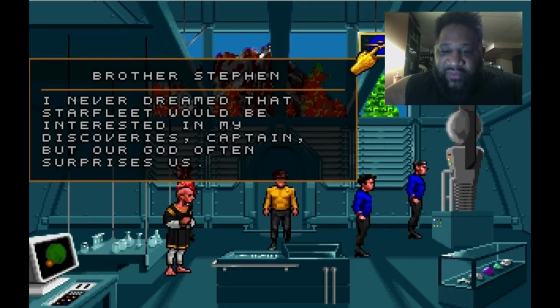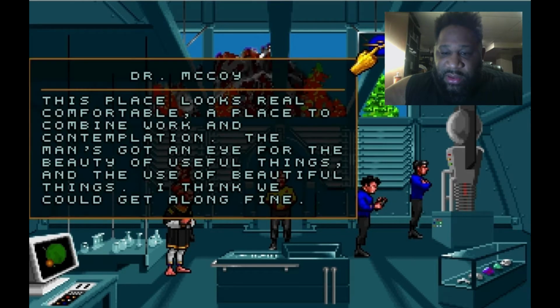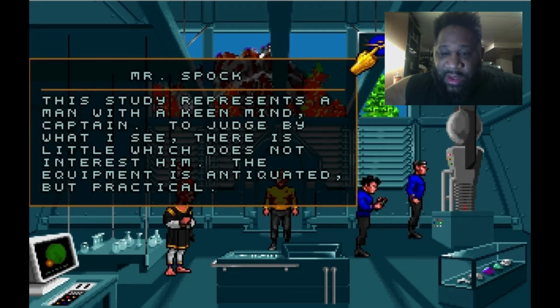I never dreamed that Starfleet would be interested in my discoveries, Captain, but our God often surprises us. This place was real comfortable, a place to work in contemplation. The man's got an eye for the beauty of useful things, and the use of beautiful things. I think we could get along fine. This study represents a man with a keen mind, Captain. To judge by what I see, there is little which does not interest him. The equipment is antiquated, but it's practical.